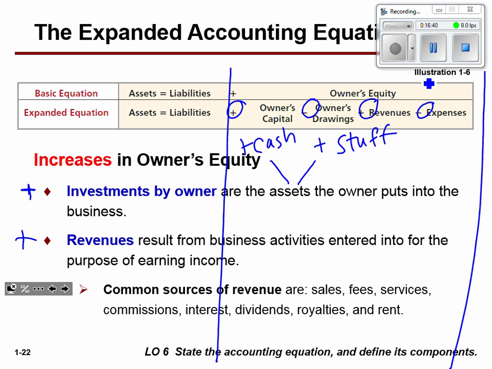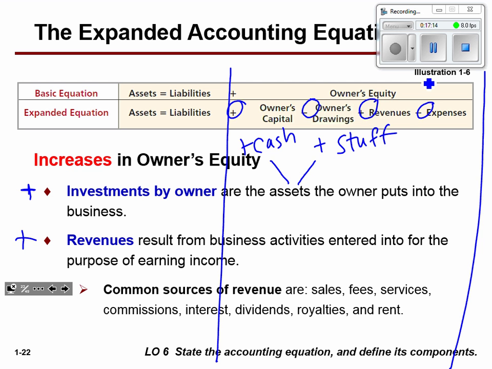Here's a real trick for you. Is an asset also going to go down? What am I taking out of the store with me? Flowers, roses. Did they own those roses? No, those roses are gone. They're out the door. But as a result, I paid them. Cash went up. We're going to get into the transactions tomorrow, and then it's really going to start to make sense. But I just got to get the vocabulary in front of you right now.